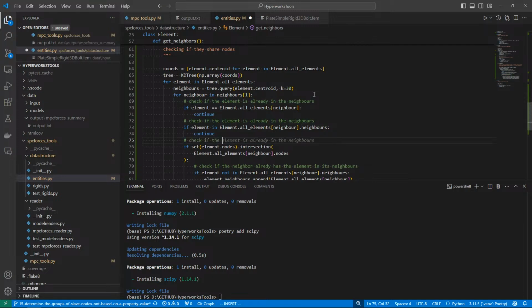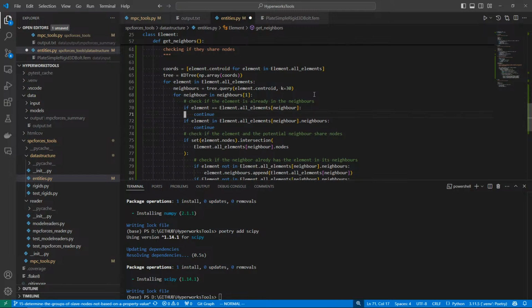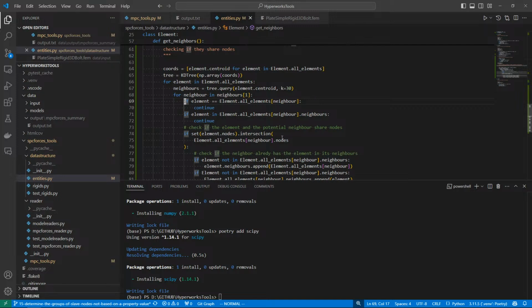Check if the element and the potential neighbor share nodes. Let's do that also. I don't get this. To be honest, I don't get it. I don't get this.